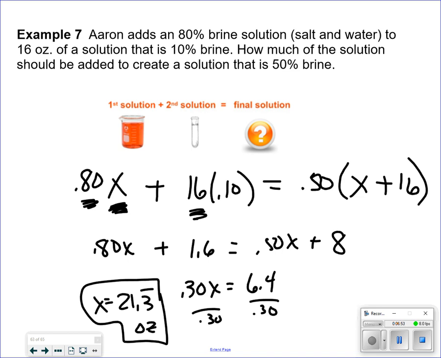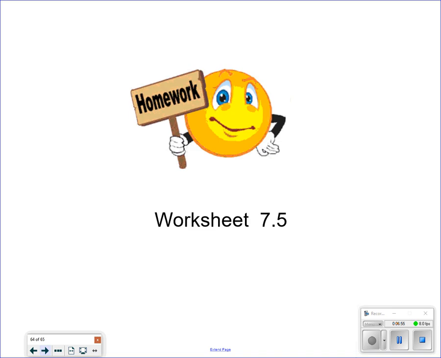Your homework assignment tonight is a worksheet with word problems. It'll also have, I believe, a few review problems from section 7.5. So again, if you have any questions, this is the last section before our test. So again, if you are struggling or not understanding this, those word problems will be on the test. So make sure that you're asking, and good luck.